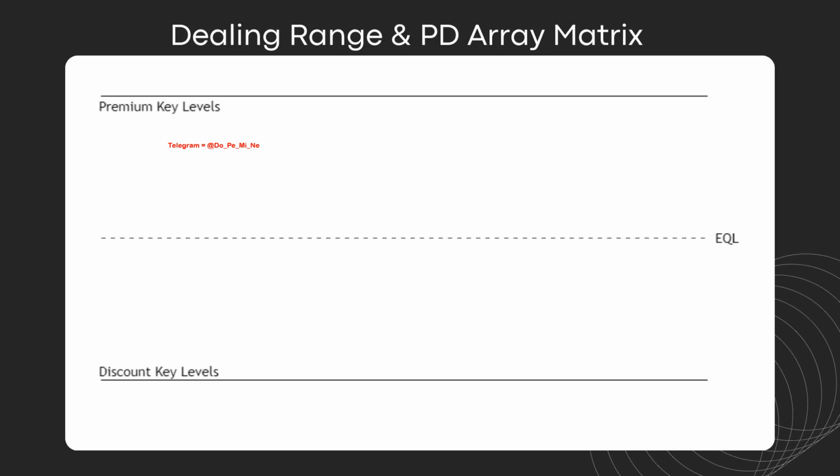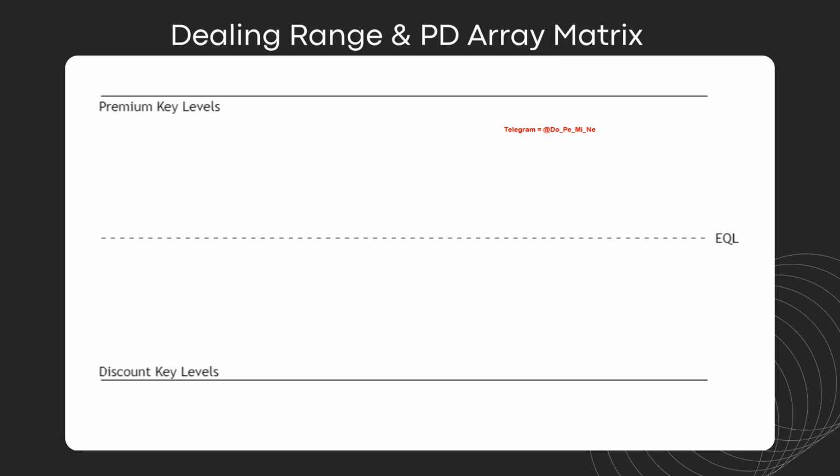rather than the key levels inside the whole range or inside the premium. Similarly, if the market structure and order flow is bearish, then our main focus would be on the key levels inside the premium regions instead of the ones that are in the discount. So now you can see that we've added a logical objective filter to the key levels that we're going to be dealing with. That's why it's called a dealing range.